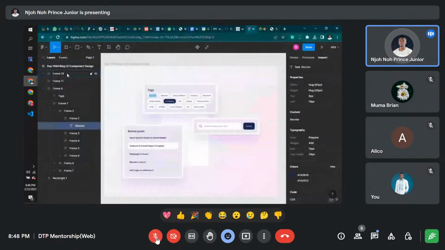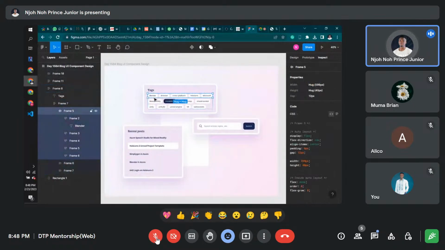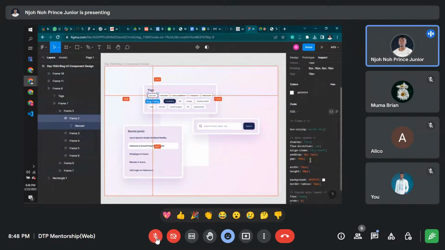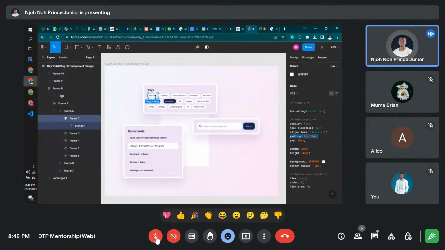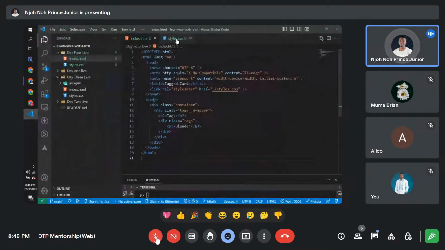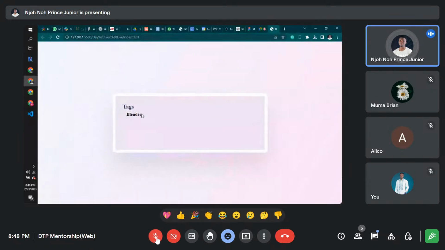So this h3 is going to be for this circle, and the text within is simply Blender. I'm going to choose this first one, come down here, and get properties from it. The padding is very important, the spacing between the text and the surrounding boundaries. For tags, I choose the h3 and give it that padding just like that. If we come to the browser, this is what we currently have. Since we don't yet have the background, there is no issue. So that is that.